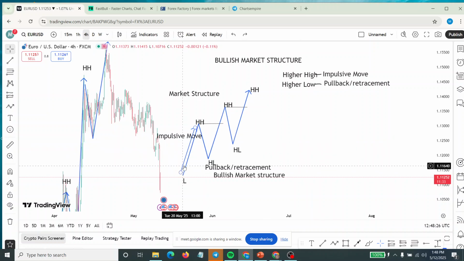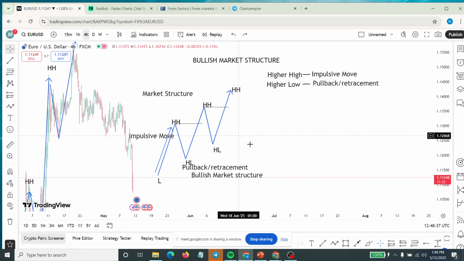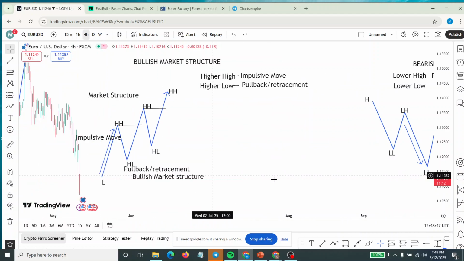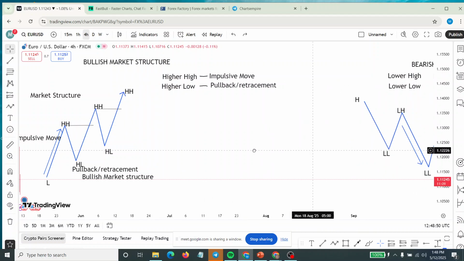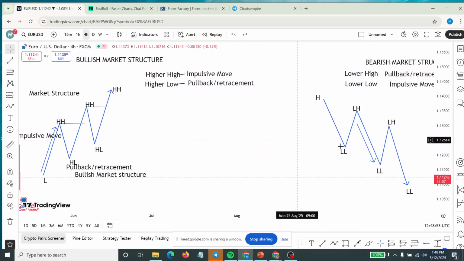And with a bullish market structure, you want to be seeing the components that make up the market being bullish. In this scenario, what makes up the components of a bullish market? You want to be seeing higher highs, higher lows, higher highs, higher lows, structure breaking structures. In the bearish scenario, what do you want to be seeing? Lower highs, lower lows, lower highs, lower lows, structure breaking structures. As long as the market is respecting those components, we can still say we are in a downtrend market.